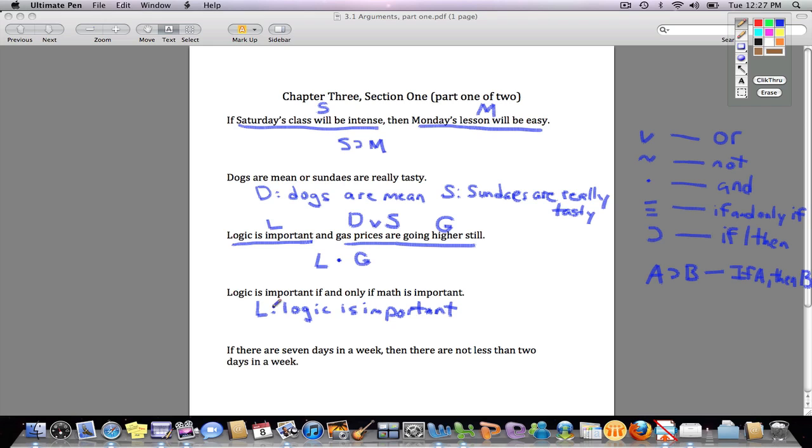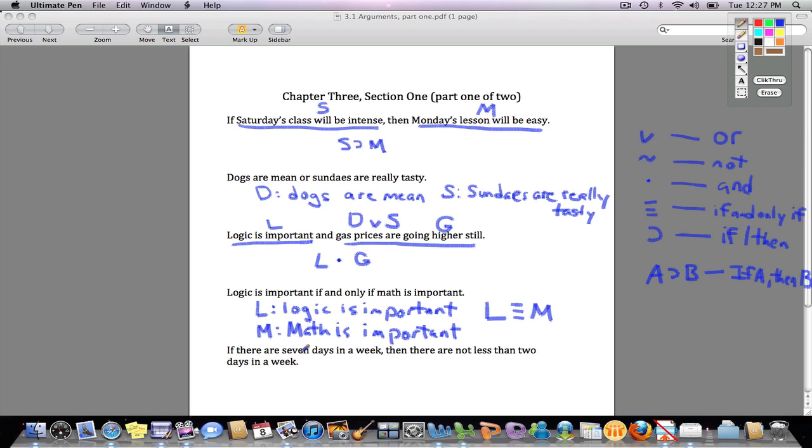So we go with the basic propositions and then sort of bring out or show that not, that negation idea. I'm going to say let M stand for math is important. And then I just use my symbols. If and only if is triple bar, and my abbreviations getting L, triple bar, M.